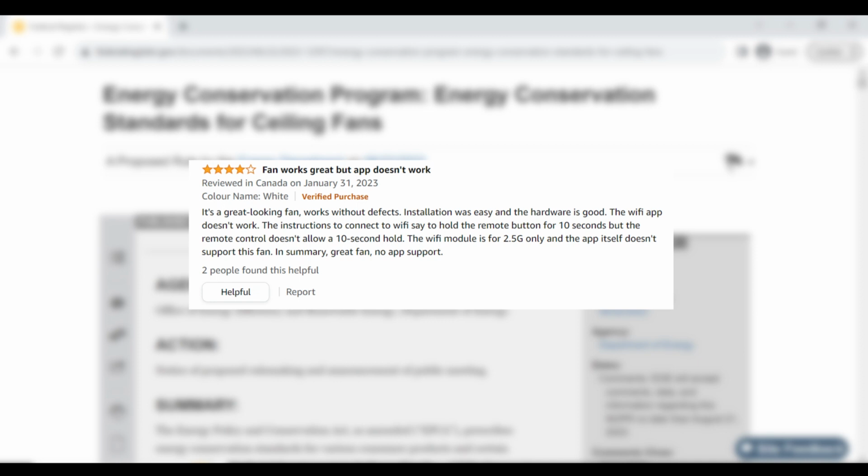If you go to a fan review on Amazon for a regular PSC motor pull chain fan, you will go through and you will not find reviews like this. There are no complaints about apps or coming on by itself because they don't have that potential to fail. And this is more about smart features. So I guess AC induction motor ceiling fans could have these smart features too. But what I'm trying to explain here is that more parts just means more parts that could fail. And DC motors, by design, are just more prone to failure.